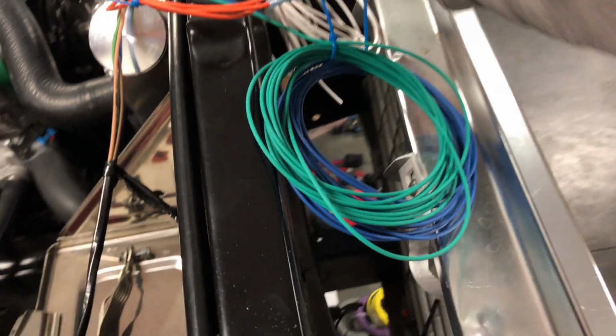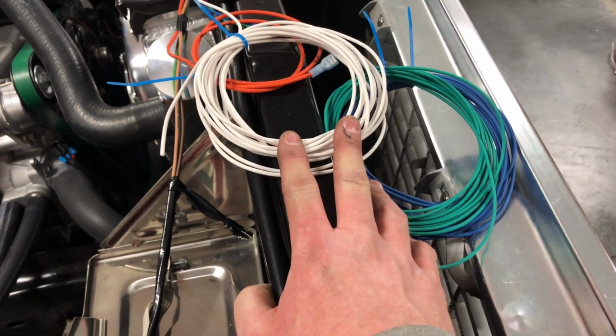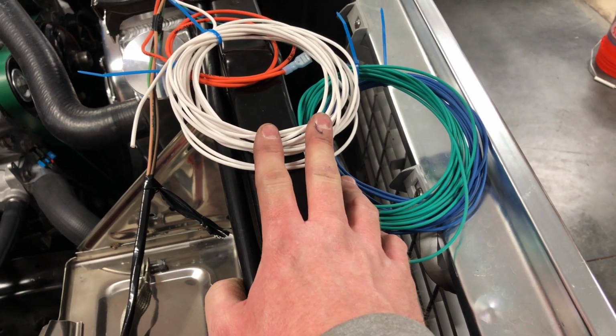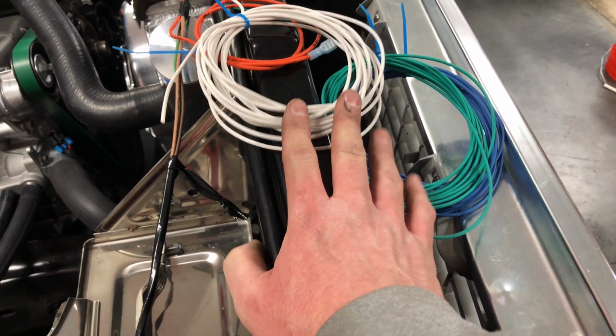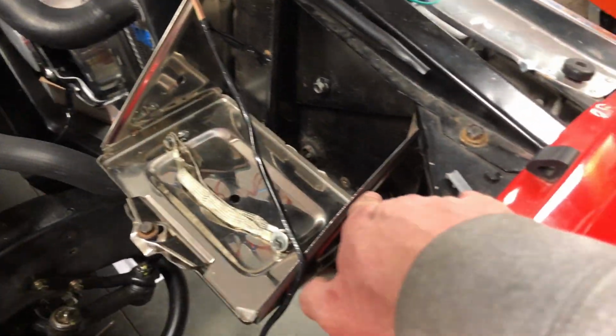I actually ran an extra wire over here, and I'm going to run this all the way back to the ECM. This is going to be for the fuel pump trigger. If I ever want to move it out here, it'll be in the loom already. So I'm just going to run that back here, and I'll just tuck that back in here.